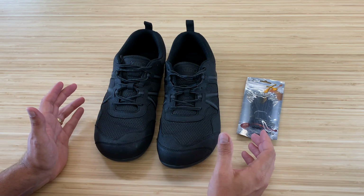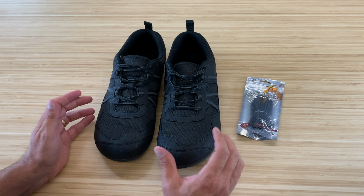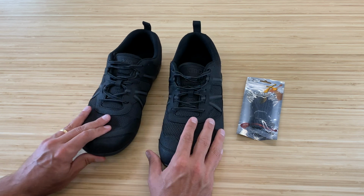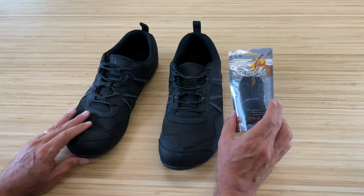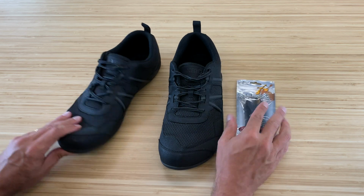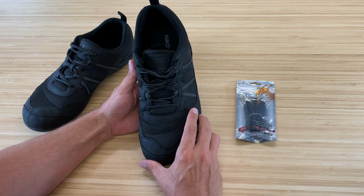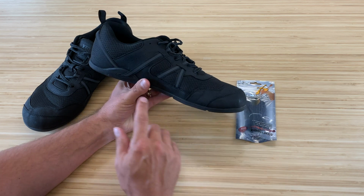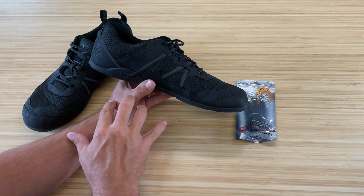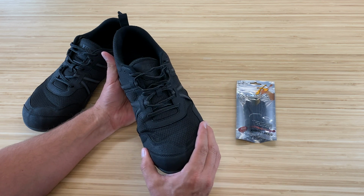As promised again, I was going to show you more augmentations to my shoes that make them a better foot performance platform for myself. Again, this is the Zero Prio shoe, and today I'm going to show you a new lacing system that I've been using for my shoe. Again, a minimalist shoe is really useful if you're trying to not only reduce the amount of cushioning between your foot and the ground, but also improve the movement of your foot.